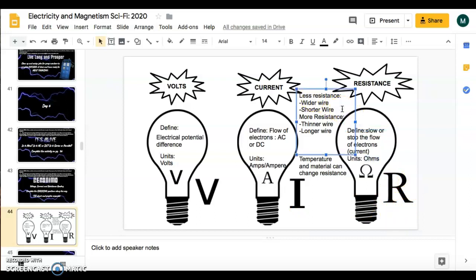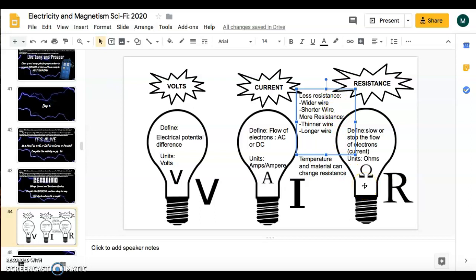Now, resistance can be a good or a bad thing, and you saw that in your reading. But resistance can be affected by many different things. We can actually lessen resistance by making the wire wider, or we can even shorten the wire. If we shorten it, that means there's less things for it to run into, less hurdles it's going to have to go around. Also, with wider, you have more room. Think about you guys in the hallway. The wider the hallway is, the more room you guys can move and the faster you can get through the halls. If we were to cut that hallway in half, you guys would have to be in a really, really tight, small space, and it would take longer to get you through the hall to the end door to your next class.